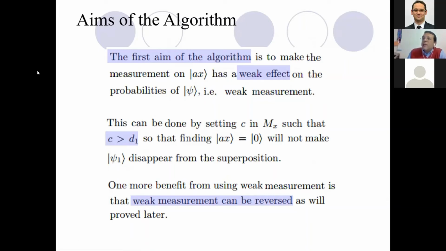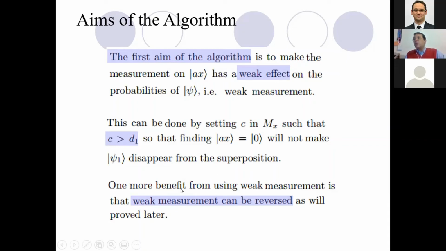To do this, we can make the root of the partial negation greater than the d. Why is this? To avoid making a full negation. Full negation means full entanglement. Full entanglement means if I apply a measurement on the auxiliary, it will directly affect the unknown. But I don't want this. So as long as the negation is smaller than the D1, it will always be weak entanglement, so the measurement will not affect the unknown qubit.